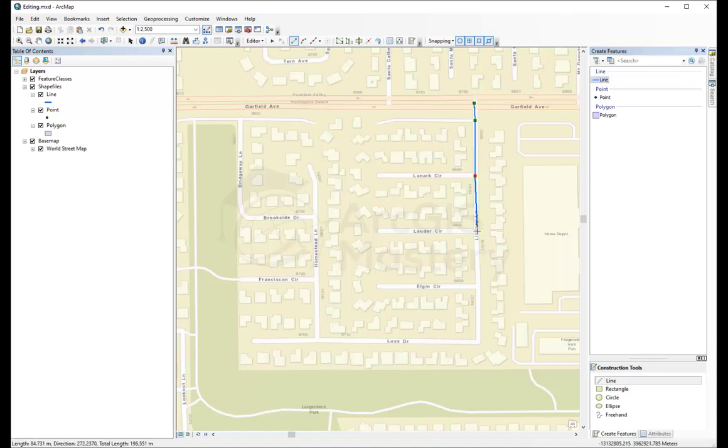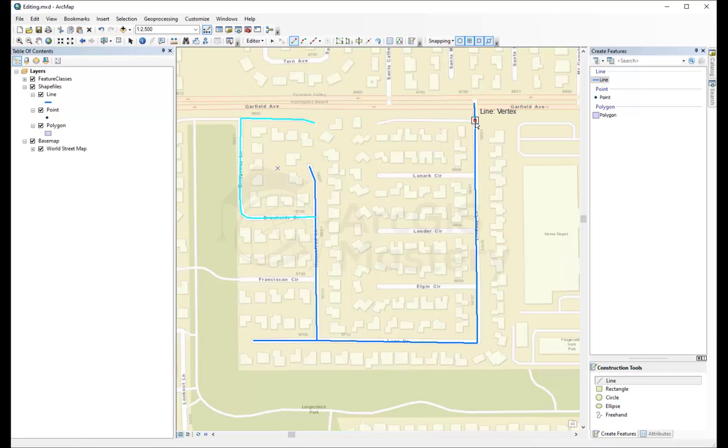Again, same thing. Double click. Snapping is enabled. Good. Double click. And we have to try to make the data look nice as much as possible. I'm doing it quickly here, so I don't care about how accurate it is right now. But when you draw or create your data, it's better to be nice and neat. I'm going to create one last line here, and that's it for the lines. Let's continue.